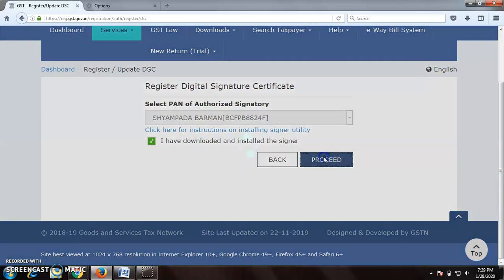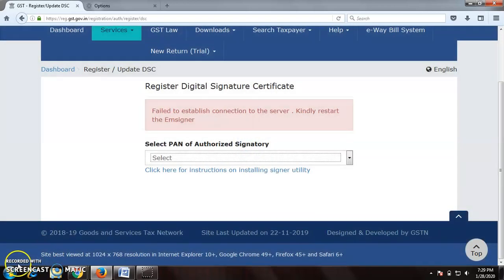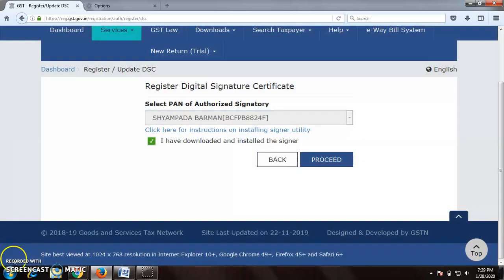Select the PAN, proceed. Again failed. I have to check it again.